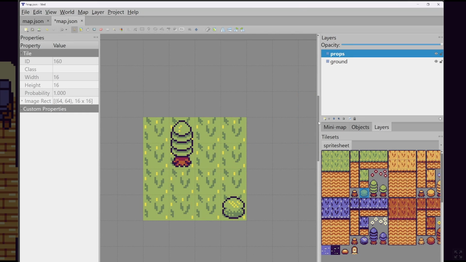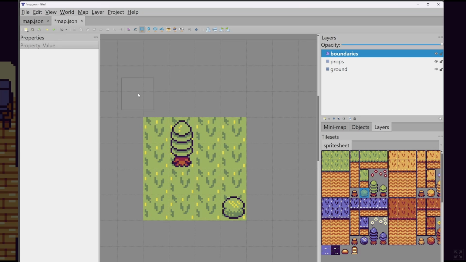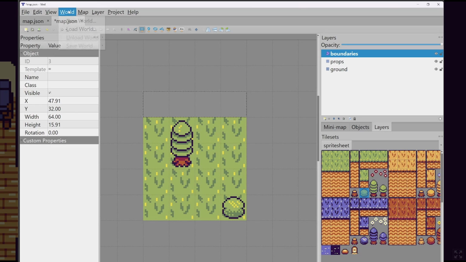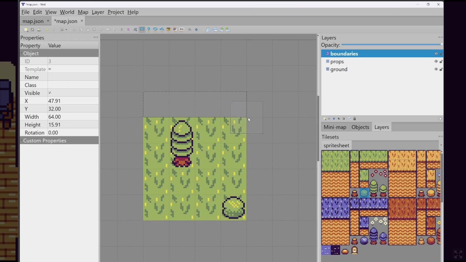Now, when you want to add collisions, you create an object layer and call it, for example, boundaries. Then here at the top, you have access to those shapes, for example a square. Let's say I want the player not to be able to escape outside this little square, so I can draw a rectangle like that. Here it's often better to set the snapping to snap to grid. If I do that, it's very easy to make perfect, pixel-perfect collision boundaries.